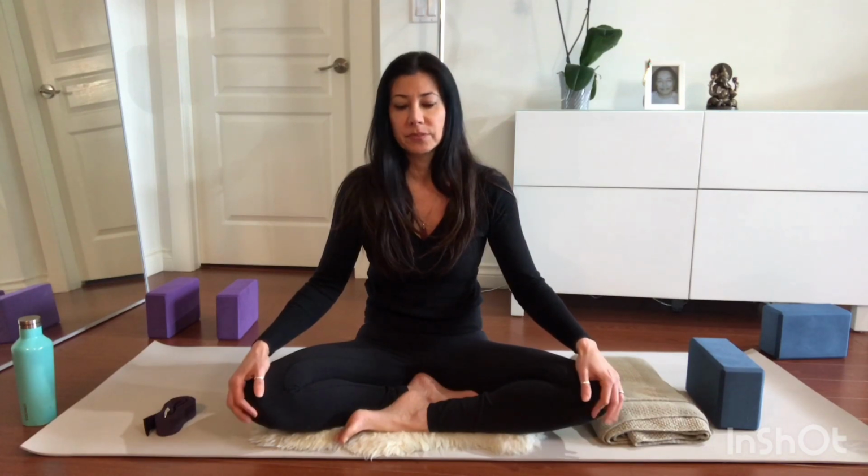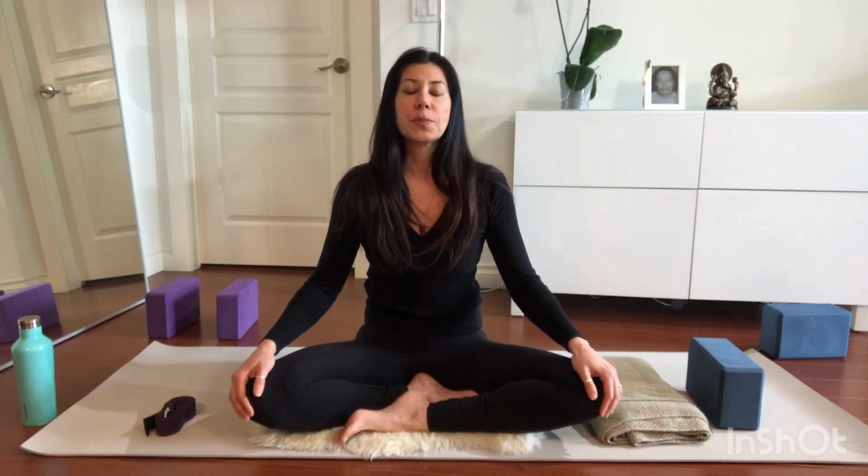If you stay with your eyes closed, it's better for you to connect mentally with your body and mentally scan your body. So visualize the top of your head and your shoulders and your back and your core, your pelvis and everything that you're touching the floor. Everything in your body that is touching the floor. Connect your breath with all the parts of your body, but don't be attached to any specific part. Just stay there with your breath.